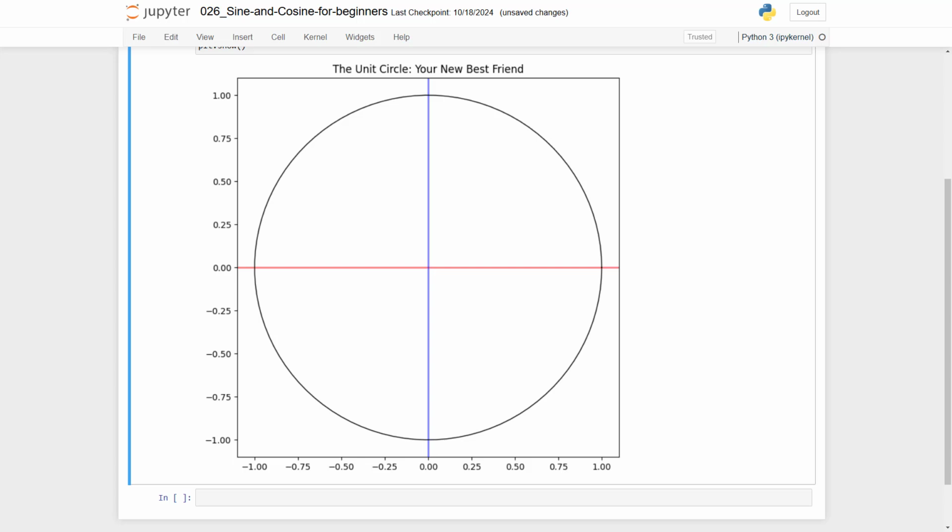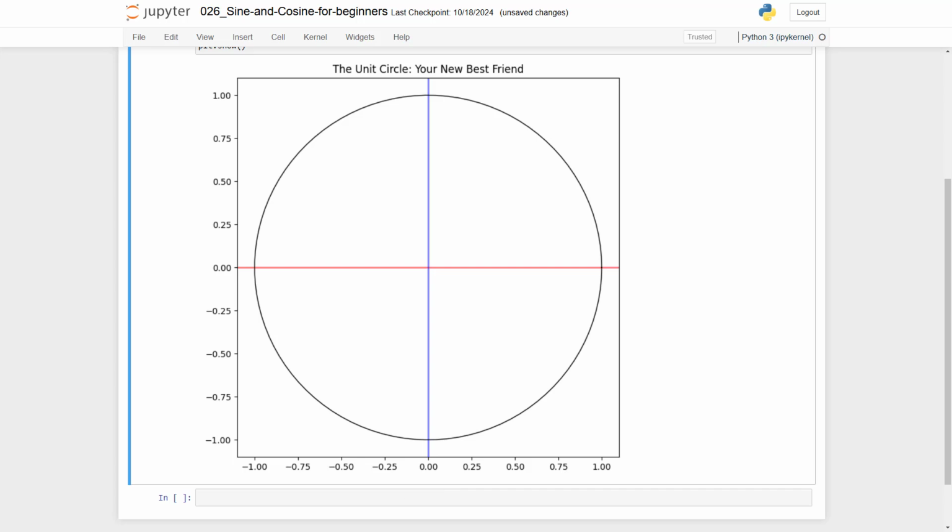Think of theta as a direction, like 30 degrees northeast. Cosine theta tells you how far to walk. The sine is how far north. In order to remember that this is the sine, I think about the sun. The sun is always on top, so this one is always the sine.